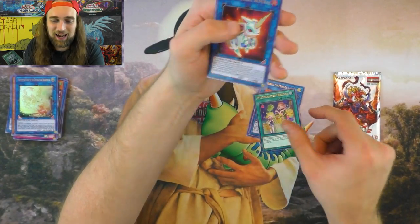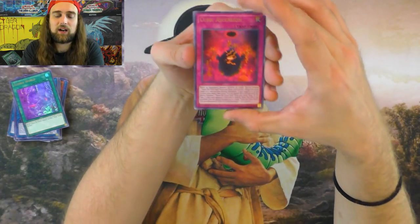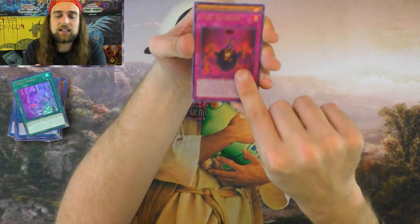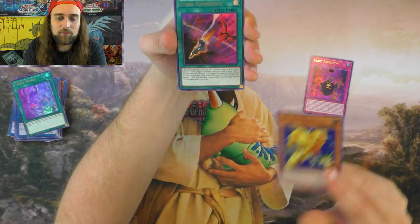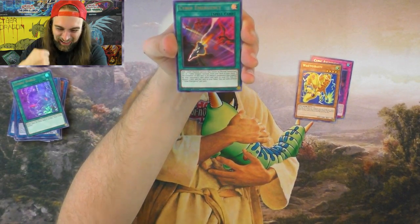Witchcrafter Creations. Hey, Salamence Great Mirage, also very cool. And then, hey, an Ultra Rare Zombie World reprint. Zombie World actually already was an Ultra Rare, if I remember, because I think it was an Ultra Rare out of the Zombie World structure deck back in the day. But moving on, Cubic Ascension, Cyber Emergency, yeah, boy, yeah!